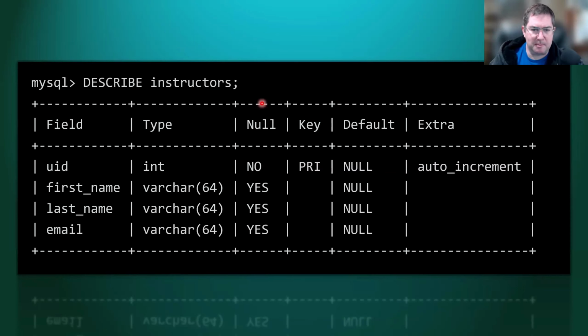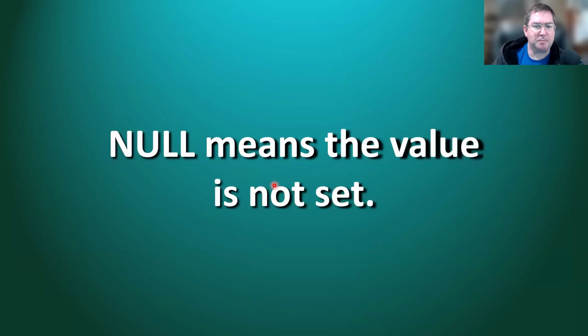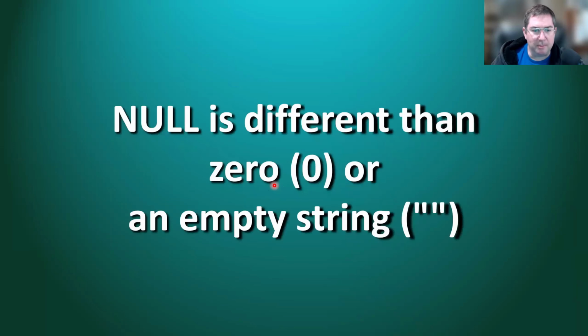Well, this column tells you whether or not this column is permitted to have a null value. So because it's a primary key, it's not, but all the other ones by default are permitted null values. And you almost never want that. Most of the time, you don't want null values in your table, because specifically what null means is the value is not set. It's a placeholder for data that does not exist in a table's column.